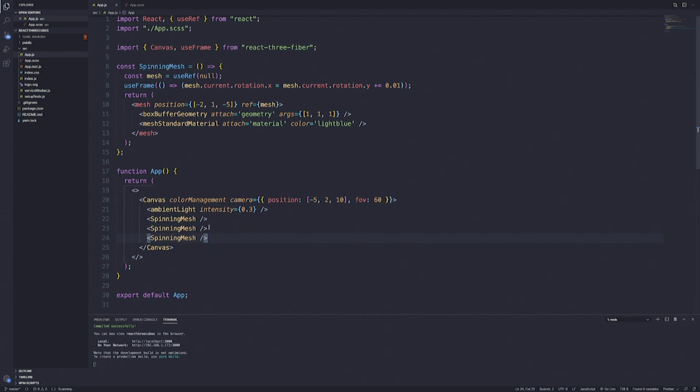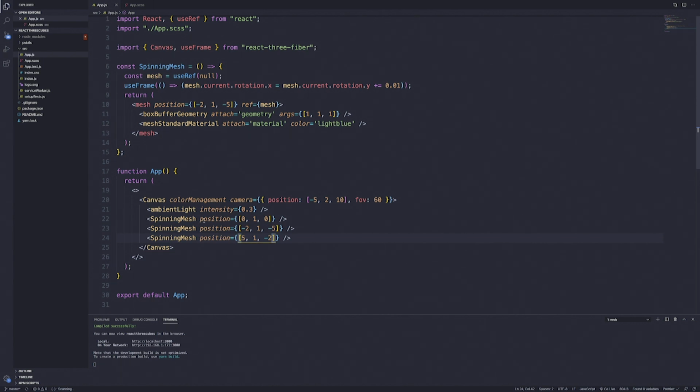This is where we're going to use props and destructuring so that we could change the position for each independent spinning mesh. So for our first spinning mesh, we'll give the following a position of 0, 1, 0. And I'm just going to copy and paste the same position for all and then just change them. For the second one, we'll give it a -2, a 1, and a -5. And for our last spinning mesh, we're going to give it a 5, a 1, and a -2.